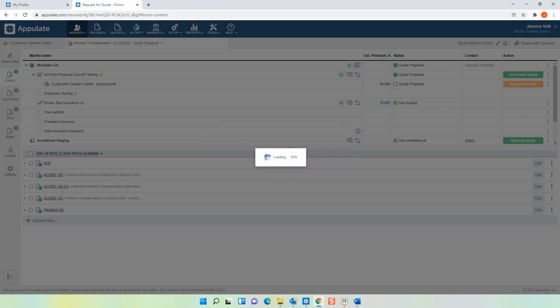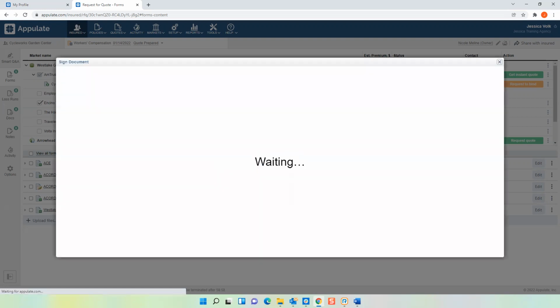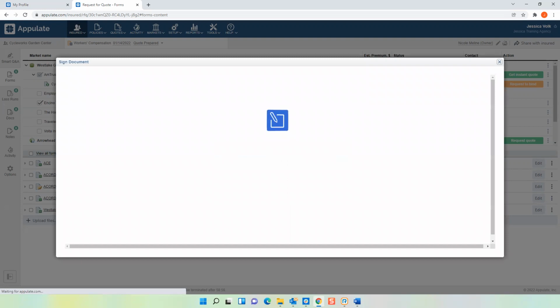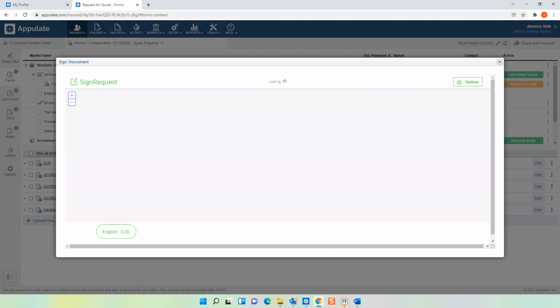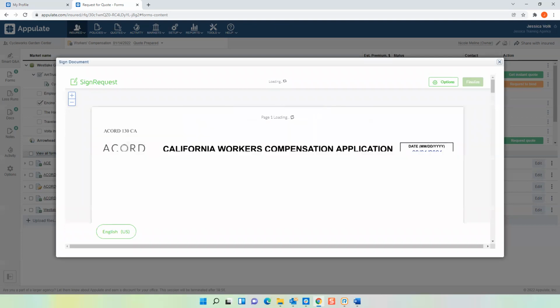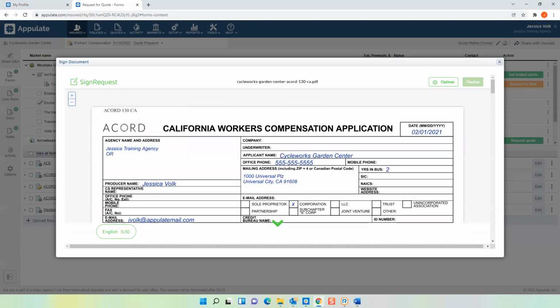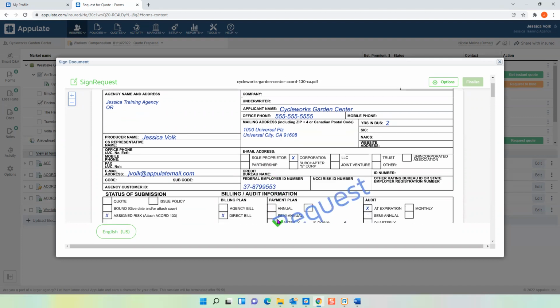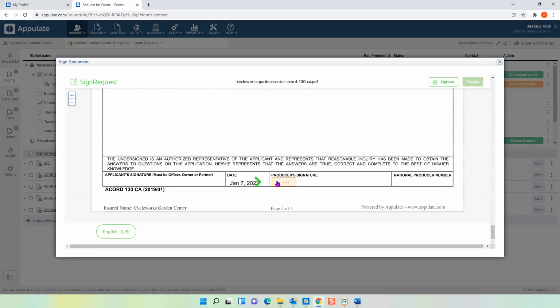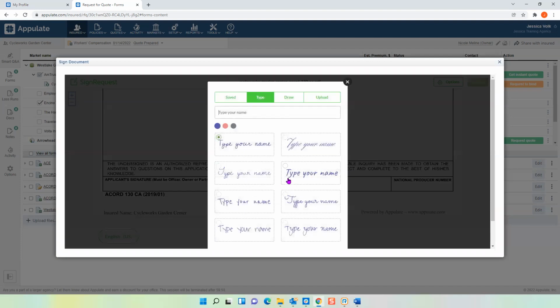Once you click OK, the form will then auto-populate for you to sign. It's kind of like DocuSign, just in our system. And if you had an insured, it sends them a mobile-friendly link via email. Once your insured clicks the signature link, they'll be taken through this exact same signature process I'm going to show you right now. Okay. So to start signing, you'll click on this jumping green arrow, which takes you to the bottom of the Accord form to this orange box to click on.